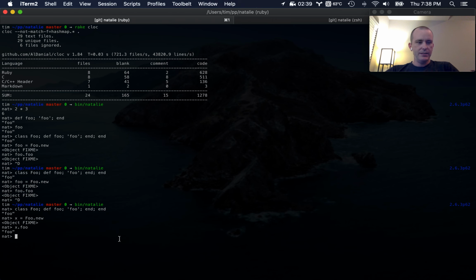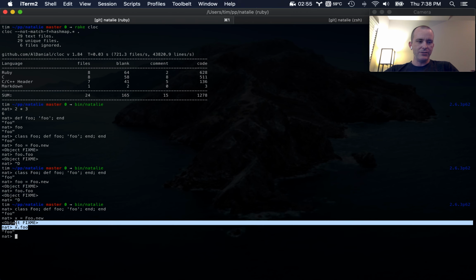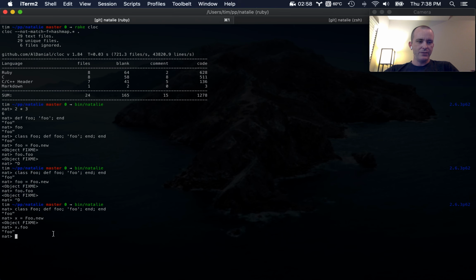That's something to do. I actually wanted to work on modules. We have classes, we have class inheritance, but we don't have modules, or mix-ins as Ruby calls them. So that's something I want to get to, but this is a good thing to work on, this lookup issue, where there was something called foo, and instead of calling the foo method on the foo object, I don't even know what this is doing. Could probably look at the C code to figure it out. So let's do that.